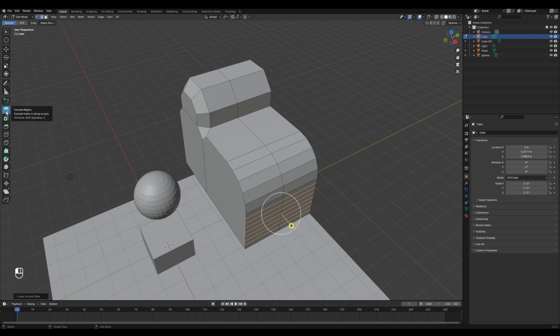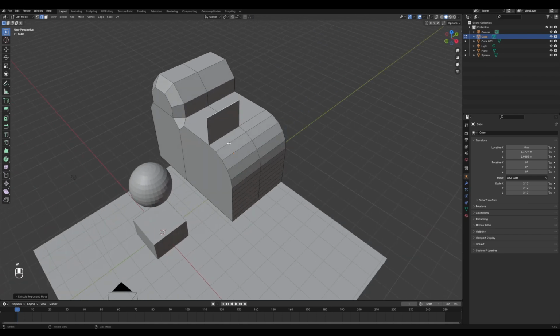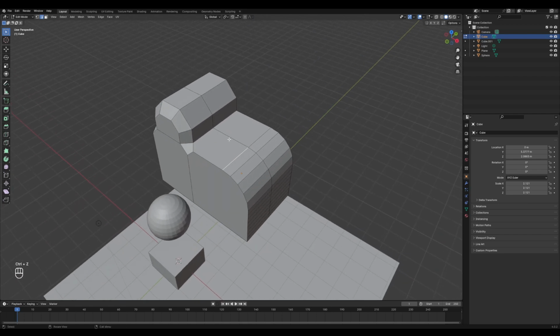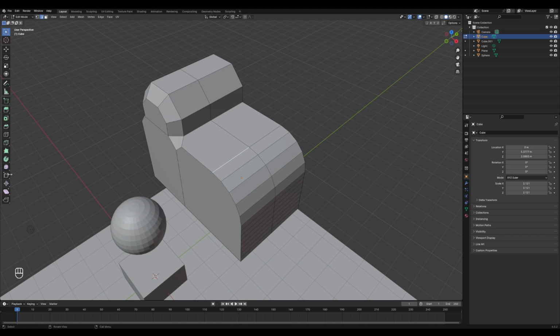But you do have something like an extrude region tool here, but it works differently, where you click something and then you extrude it like so instead, and you have these gizmos. But I can for sure tell you that just pressing E and then using the hotkeys is a lot easier. But the toolbar can also be essential if you accidentally switch to something else. You often want to come back to this top one here, which is just normal selection. You can see that once I've done this, then I don't have normal selection anymore.